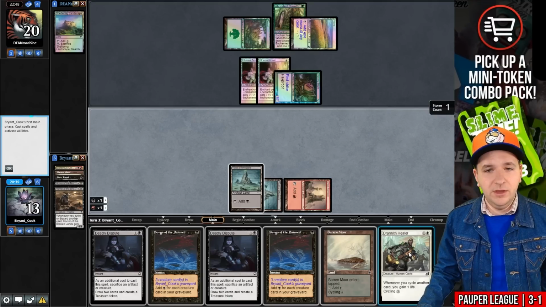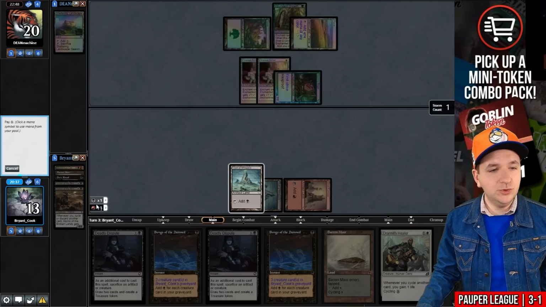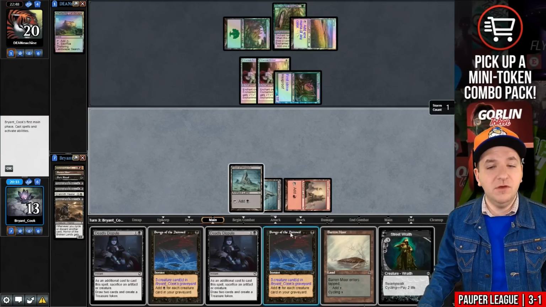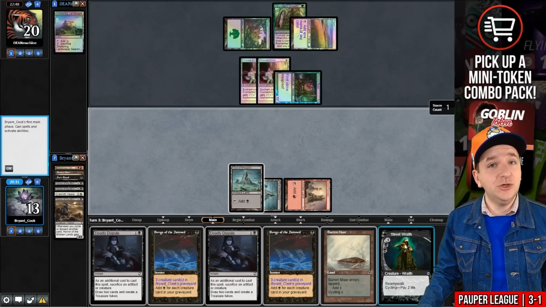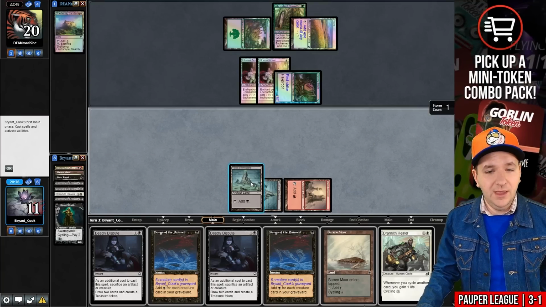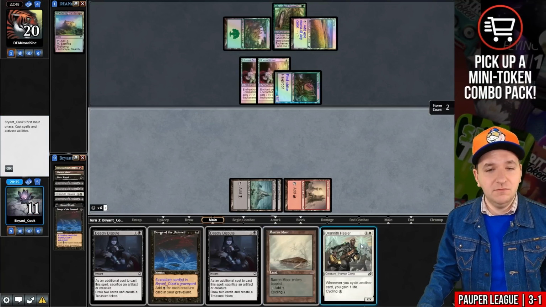We'll tap the Great Furnace for a red. I will cycle Drannith Healer. Cycle Horror of the Broken Lands. So now my Songs of the Damned will make 5, but then I drew a Street Wraith, which is the best possible draw there. Cycle that. And now Songs of the Damned makes 6.